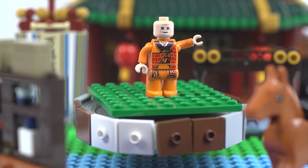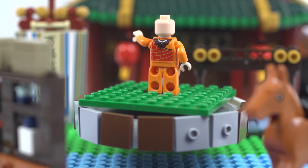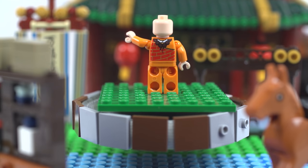Actually, he's got the beads there. It's actually pretty cool. And the colors and everything matches him just fine, probably from a long adventure and a long day.